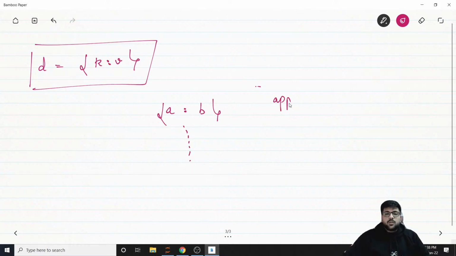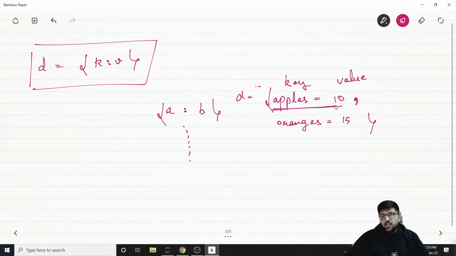So if I have to create a data structure where I have to store the sales information, apples equal to 10, oranges equal to 15, this is a comma, so I will use a dictionary. The apples would be the key, and this integer value, which in this case is an integer but can be any other value also, is a value. So this one particular entry is known as a key value pair. This is one key value pair, this is another key value pair. This is what a dictionary basically does.